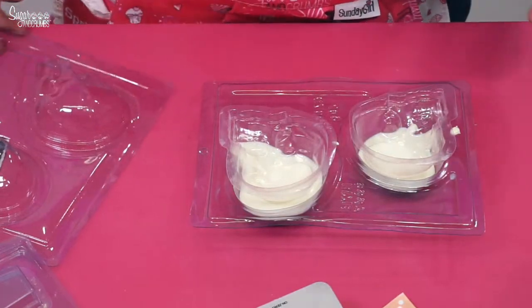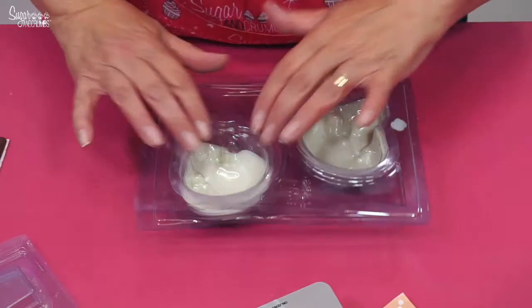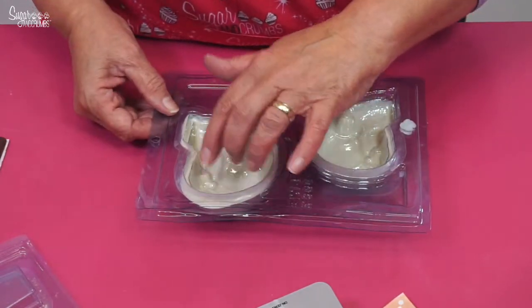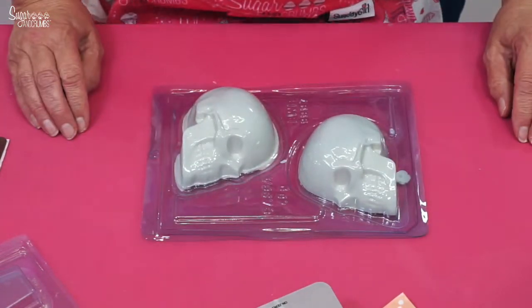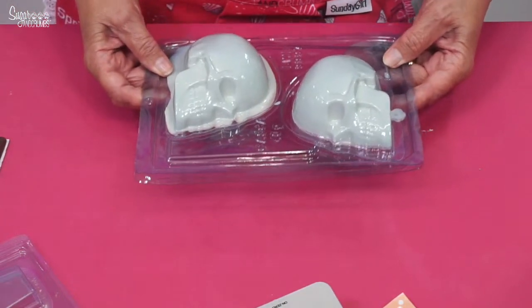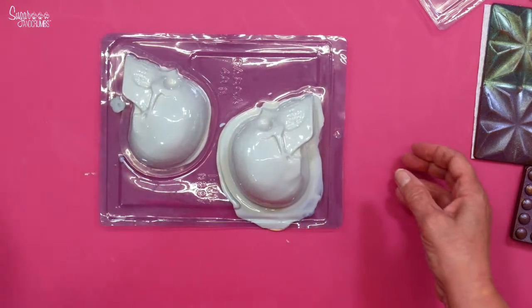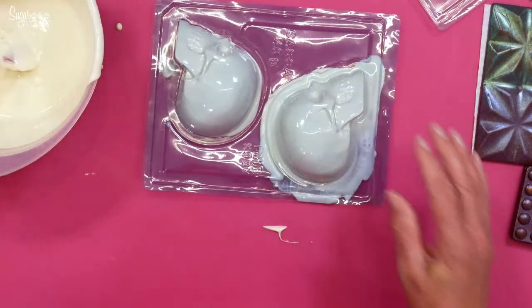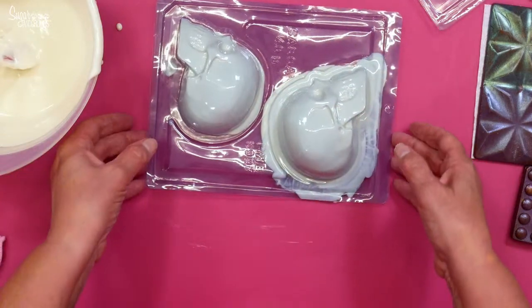So you just place them on the top, put your top lid on. See, that one's got a little bit too full there, but I know I've got it all nice up round there. That one's nice there, and I'm going to put it in the fridge. Like that. Leave it there, let's have a look at it. It's spilling out a bit at the moment. We'll just tip a bit out there. That's all you've got to do, just tip a bit out, there you go. And now I'm going to put that in the fridge because I'm going to break those little bits off later.